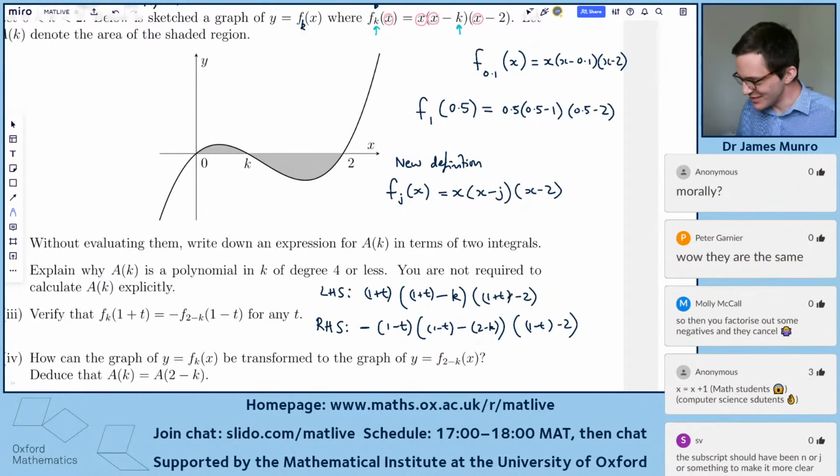You can rearrange this bracket is like t minus 1, which is like the negative first bracket, and then these brackets are negative of the other 2. So there's like 4 minus signs flying around, and then everything works out. They are actually equal. That's algebra to check that they're equal.